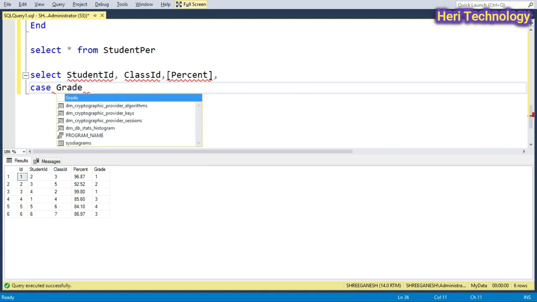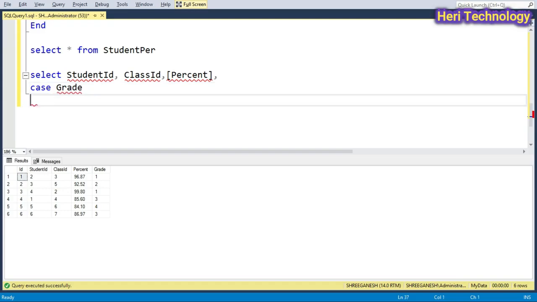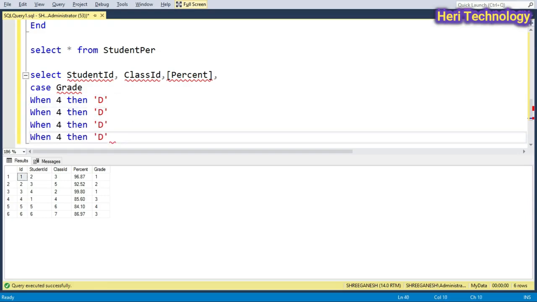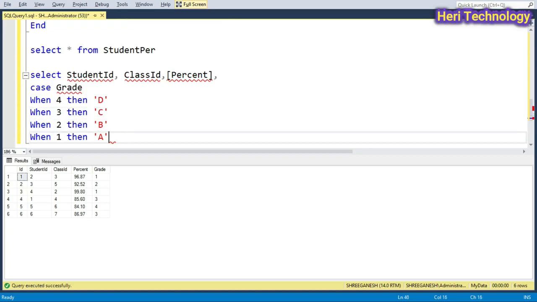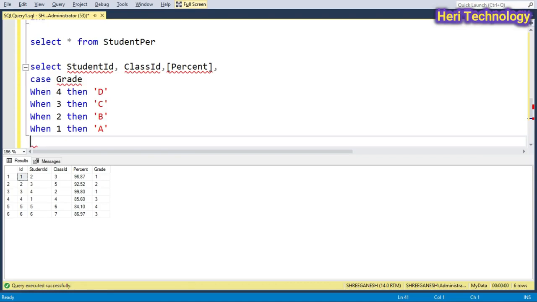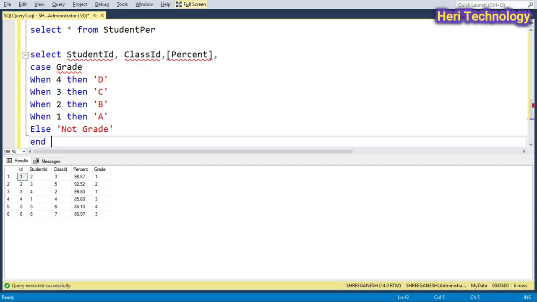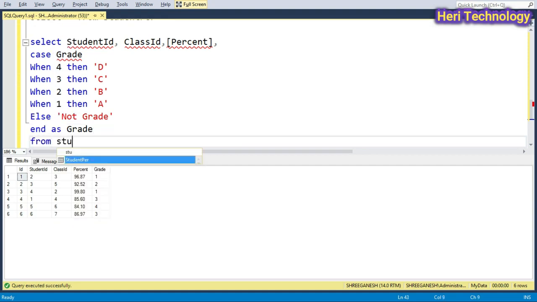CASE grade WHEN 1 THEN A, 2 THEN B, 3 THEN C, 4 THEN D. ELSE not grade, AS grade column FROM the student percentage table.